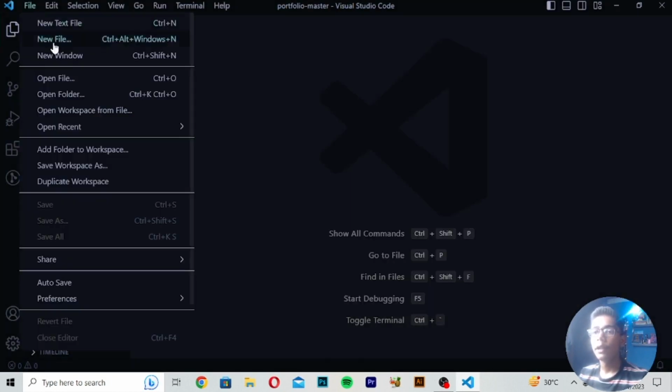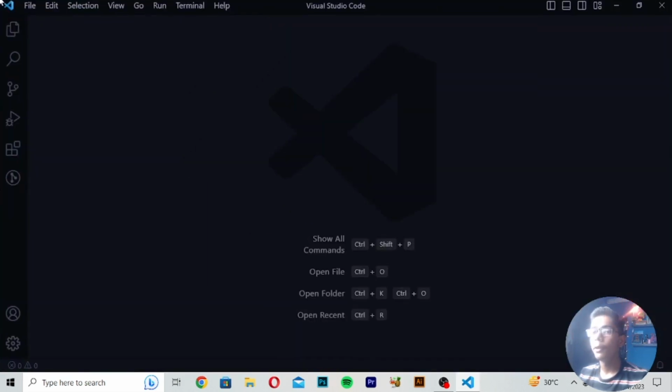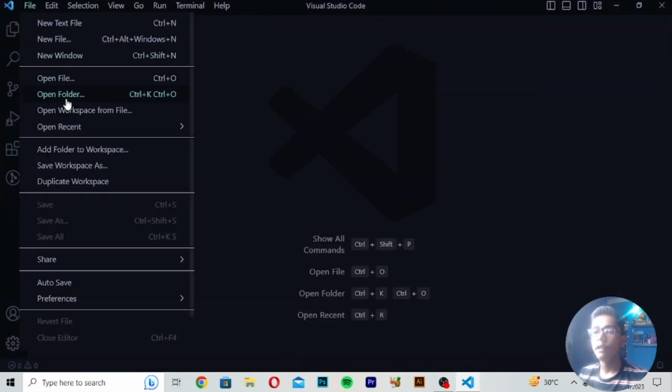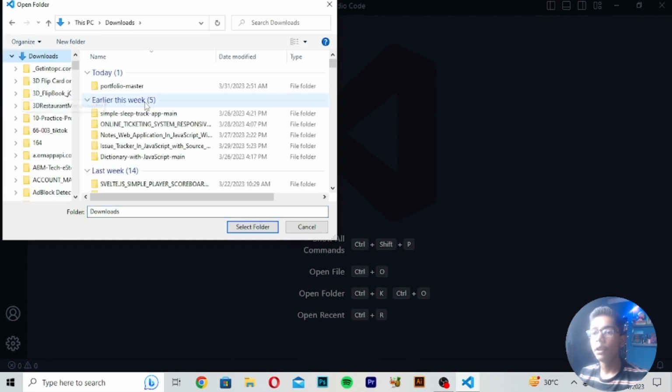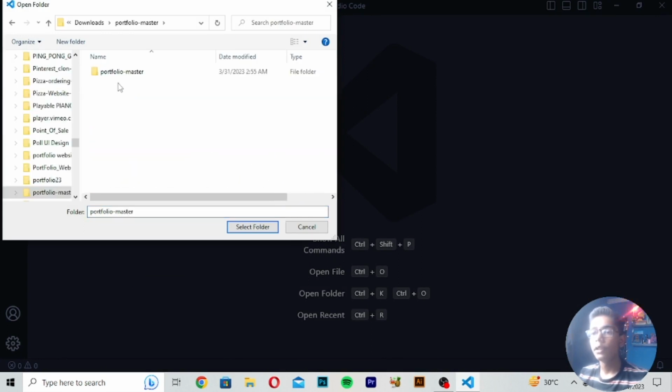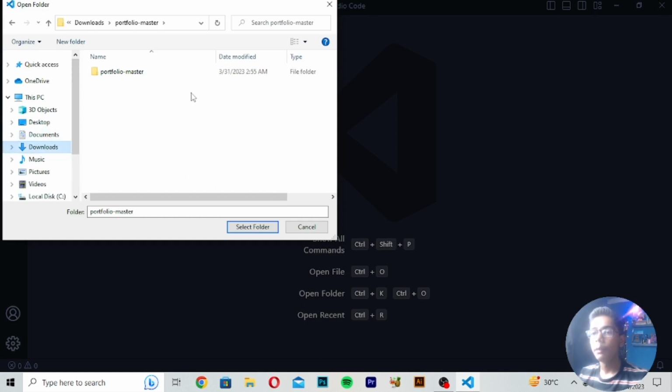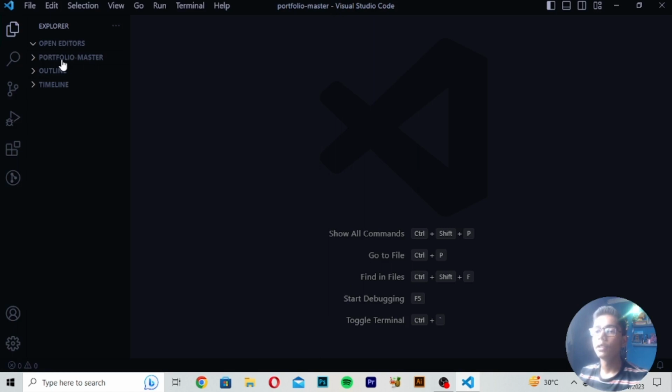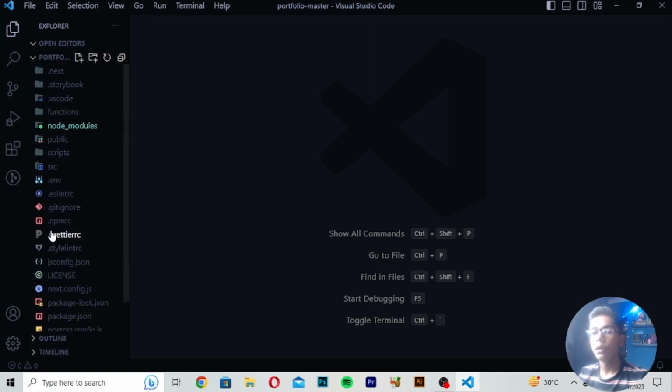Or I will do one thing, I will make a new window again, and here I will press open folder, and then I will double click this and move into this folder. Then I will move to the top, press this, and then press select folder to open this. After opening this folder, you can see we are containing all these folders here, because when we create any React folder or any Three.js folder, we are containing all the files, the random folders and files which we'll be needing to work with here.